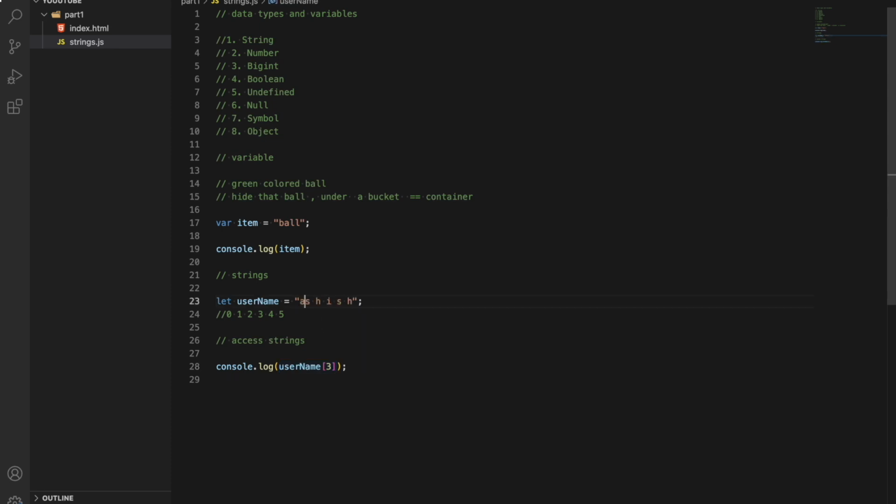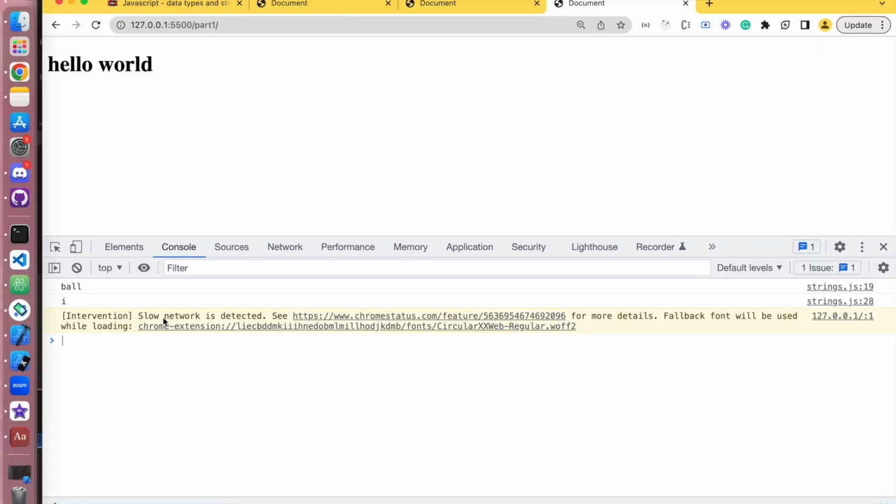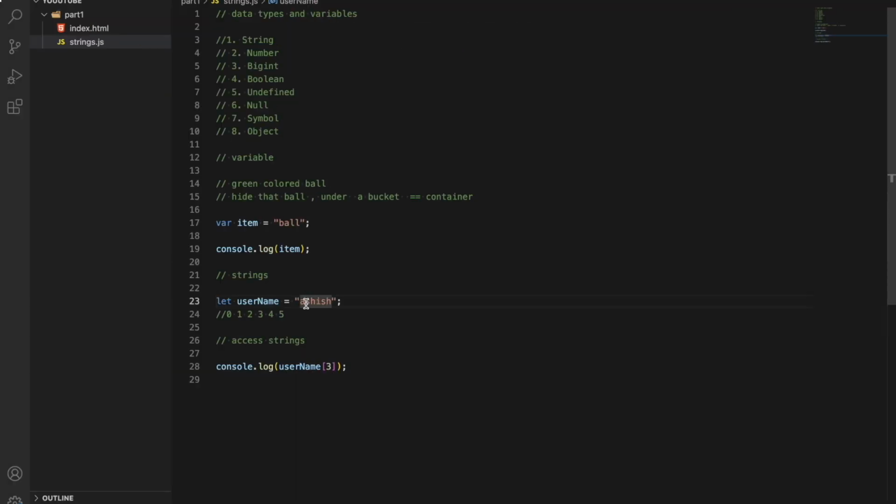Here we can remove the spaces, and now you can see I is printed. So now you know that spaces are also counted as characters. And not just spaces, if you write any other character over here, that will also be counted as a character of the entire string.